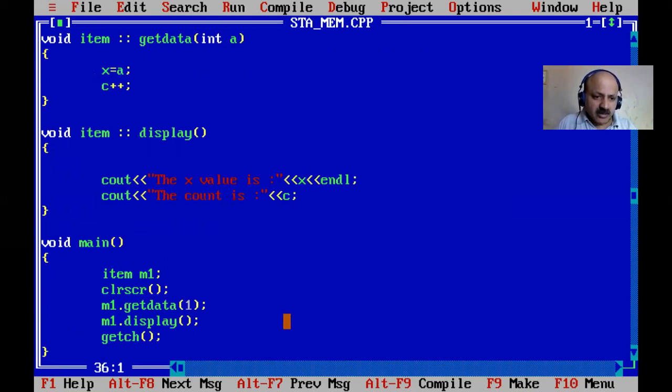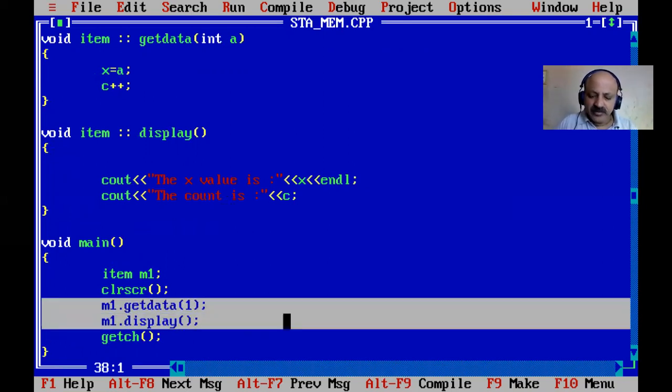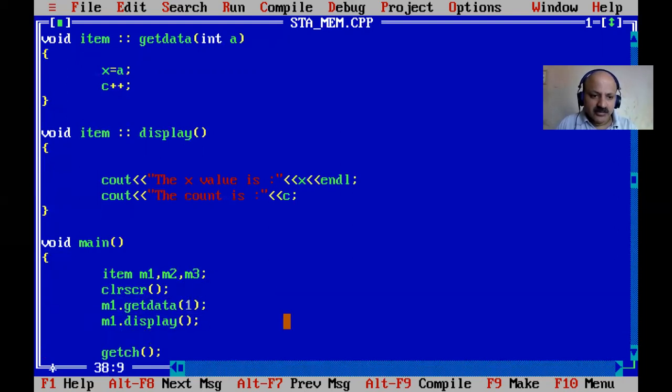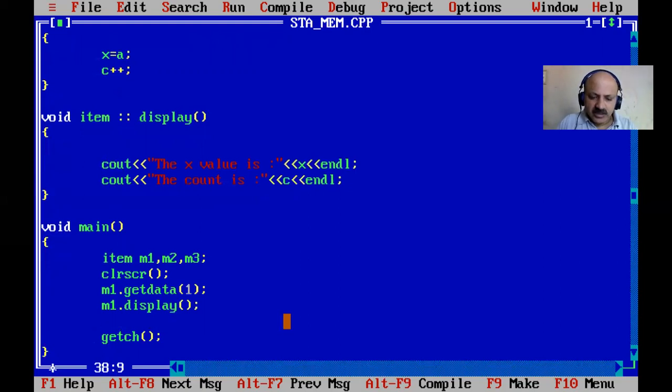So I again call these two functions, and we can define the objects like M2 and then M3. What happened? One by one we call here, and we can provide the handle everything. Otherwise it takes the same line to appear here. I give and then handle, that is a new line, and then again we do the same process. Yes, so here M2 dot get data, and here you can pass any value. I can give an idea how to pass the last object. Yes, and M2, and then we can display our function.